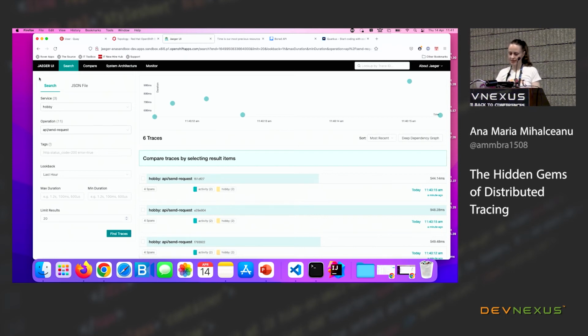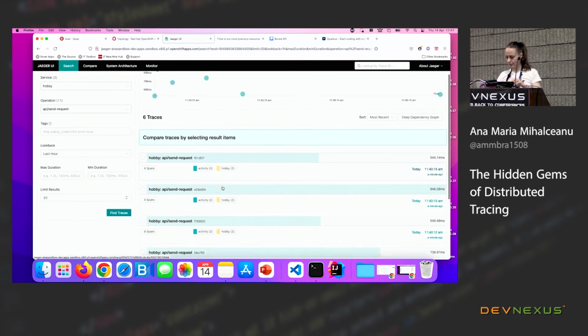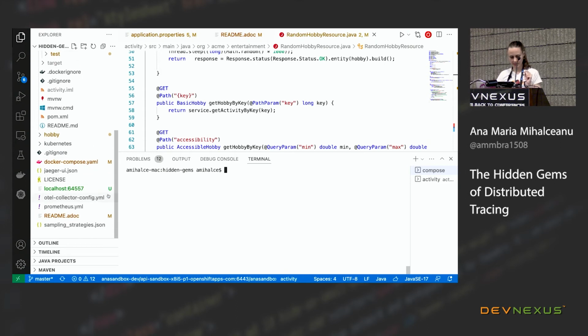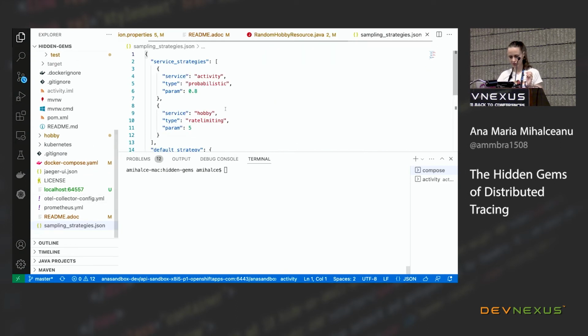However, just for you to know, the Jaeger configuration that you see here is configured with a sampling strategy as follows. For the activity microservice, I used the probabilistic type of strategy. I've done this for Jaeger. So with OpenTelemetry, you have two options.